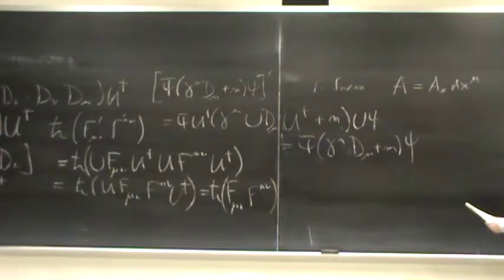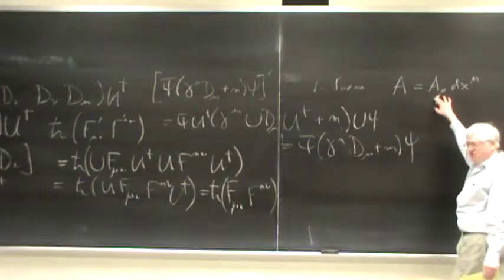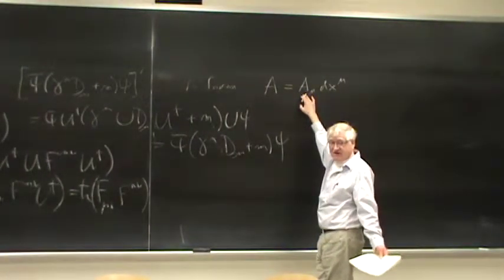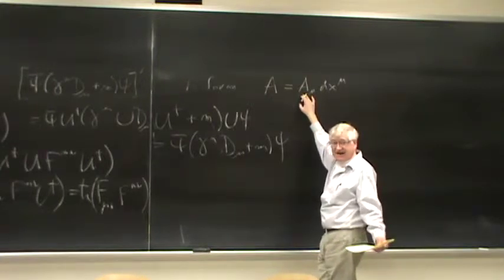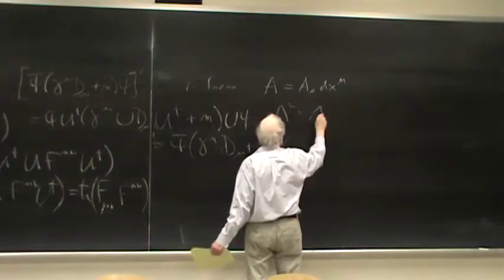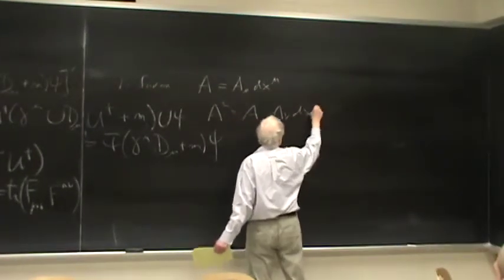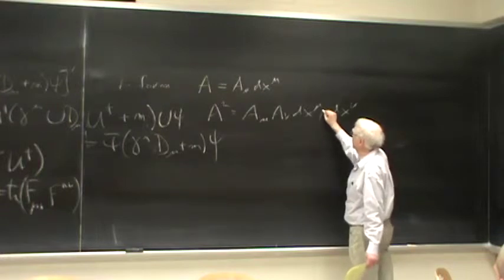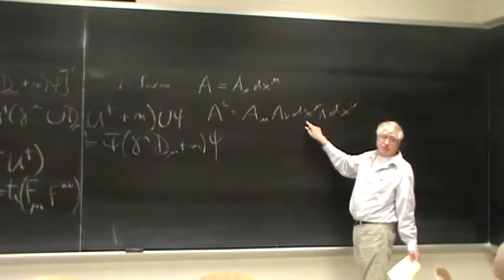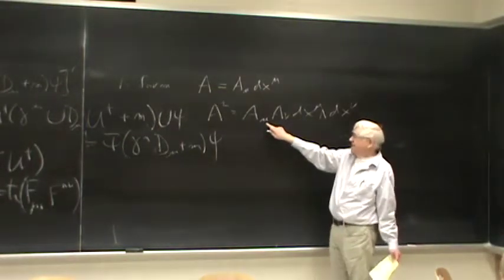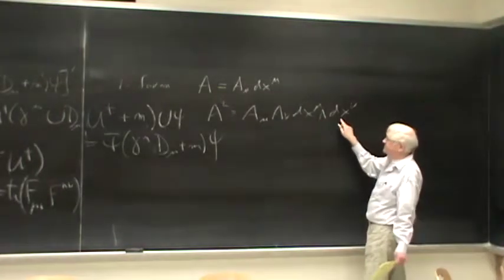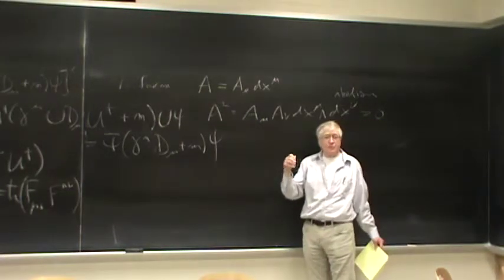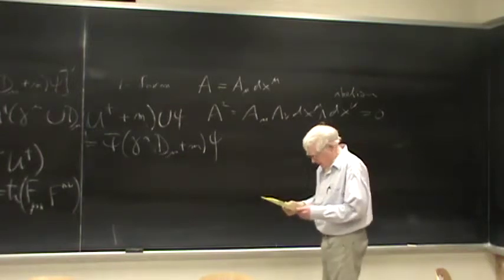If we're just doing E and M, in other words in an abelian theory, so that this A is either just a single field and not a matrix, or a matrix that multiplies the identity, then A squared would be A mu A nu dx mu dx nu. The rule with forms is that dx mu dx nu, people often write a caret here to indicate an anti-symmetric product. So A mu and A nu commute, and these anti-commute, and so this thing is 0 for the abelian case. Abelian, of course, just means that all the elements of the group commute with each other.